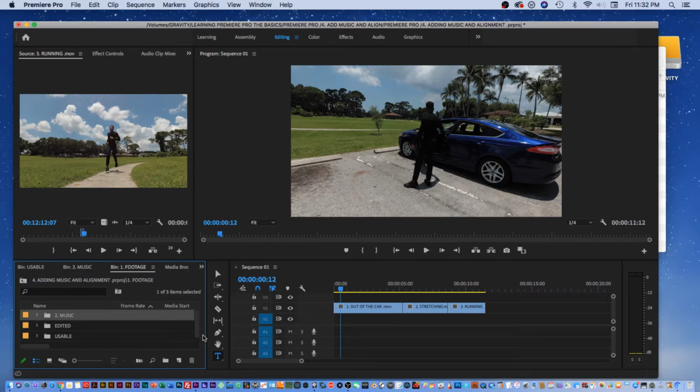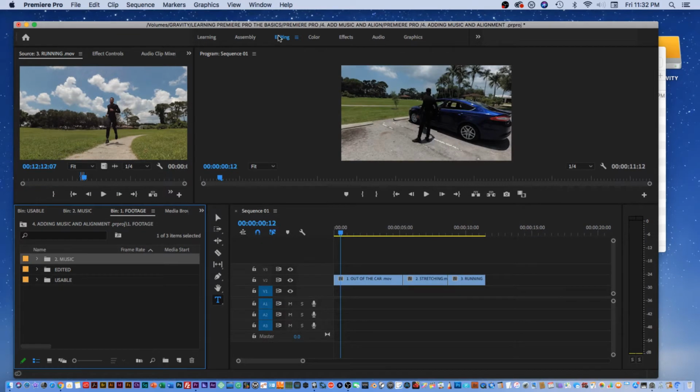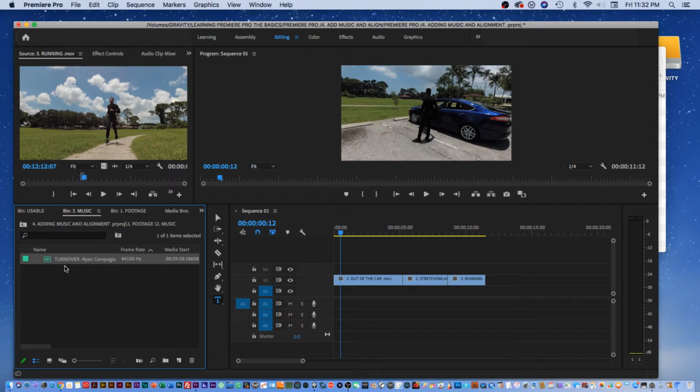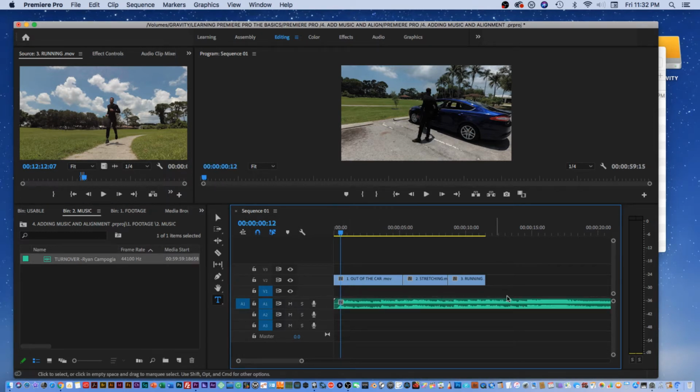Okay, take a look. I'm going to drag this up a little bit just so you can see. I love editing. I love to work in editing. It's fun. You can see this way, right? Or you can do list view. Once you go into here, you can see the music file. So just take this and drag it and drop it down. You see how it turned green? That's to show you that it's audio. Audio always shows up green.